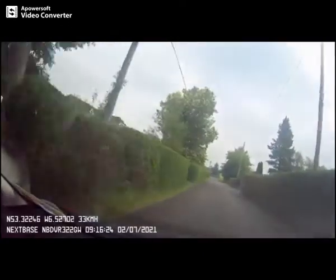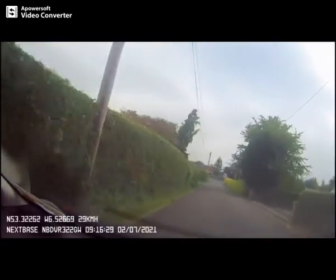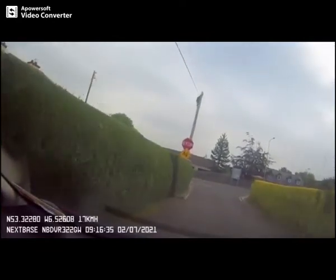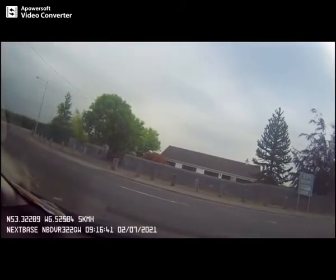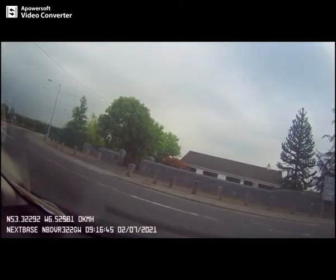So as I'm getting closer to it now, it's narrowing in fairly well here. So I'm going to come back here to gear 2. And there's a few reasons for that. One is because of the width of the road, and secondly, somebody can just step off the curb on the left as you're approaching the junction. So your mirrors and your indicator. And here's the place where it's a little bit risky if someone stepped off there, and keeping your position well. Indeed, stop, have a look, safe to go out. Out we go.